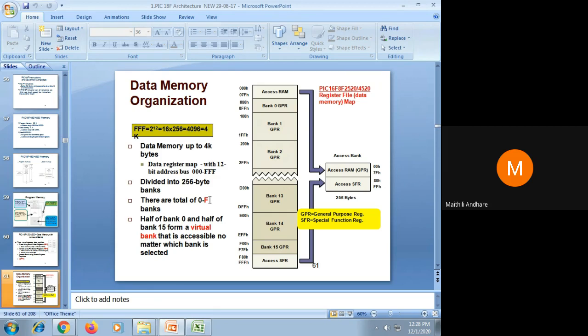Because in the end sem exam the complete syllabus is there, so the questions will be from 8051 as well as in PIC. For the oral also, some of the practicals will be on 8051 and some of the practicals on PIC microcontroller. So the theoretical part should be understood properly.